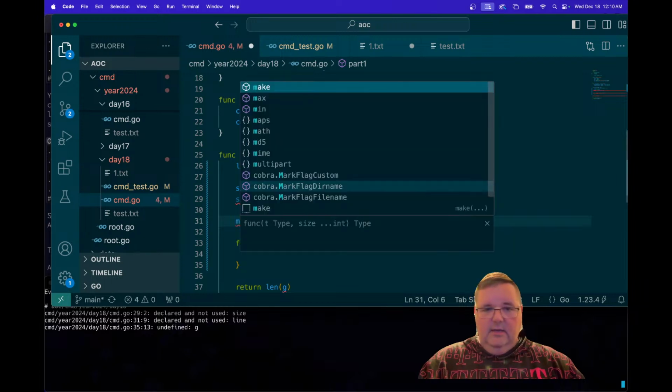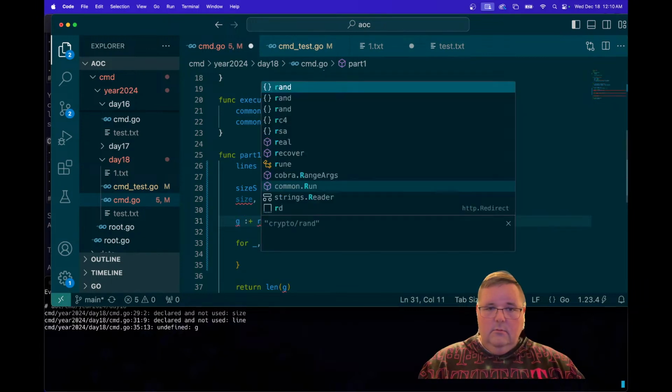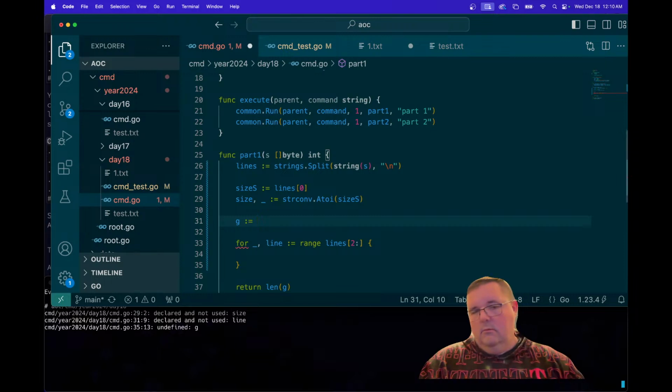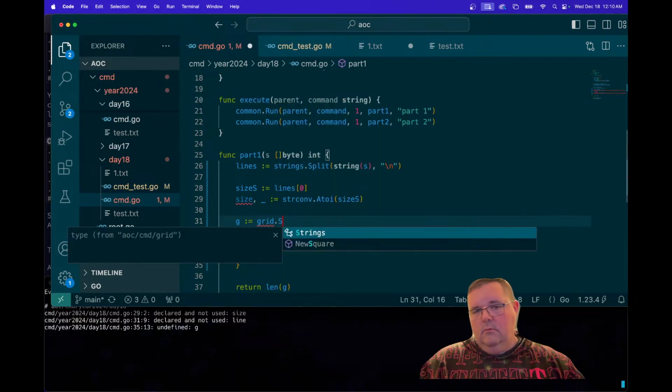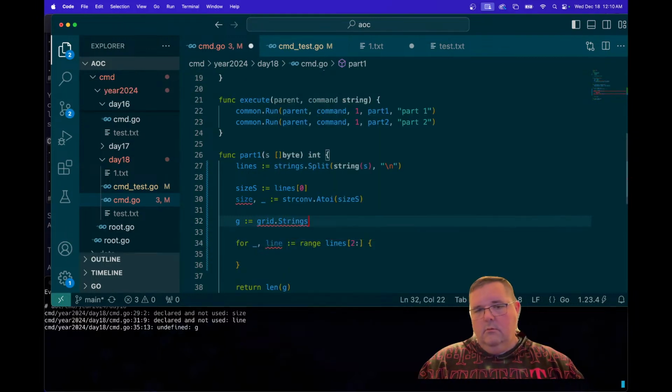And then we'll make a grid the size that we want.